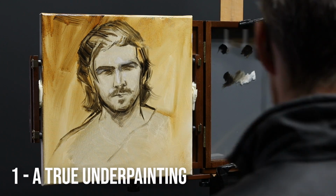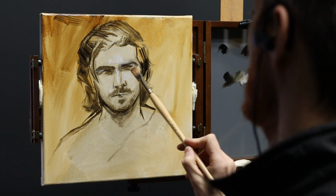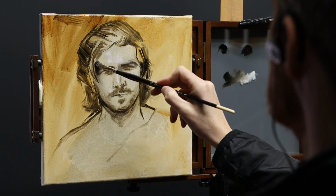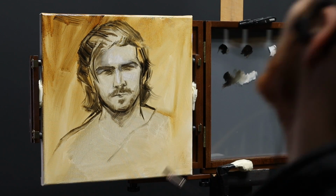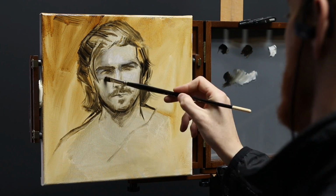Number one, it's a true underpainting. While a wash is more like a light, diluted drawing, a grisaille is a true paint layer. It has a real paint texture, a real paint thickness that a simple light wash doesn't have. This allows to create a better rendition of the form, values, and volumes.